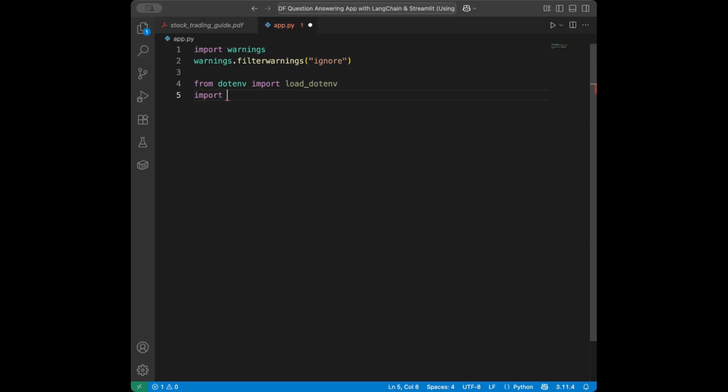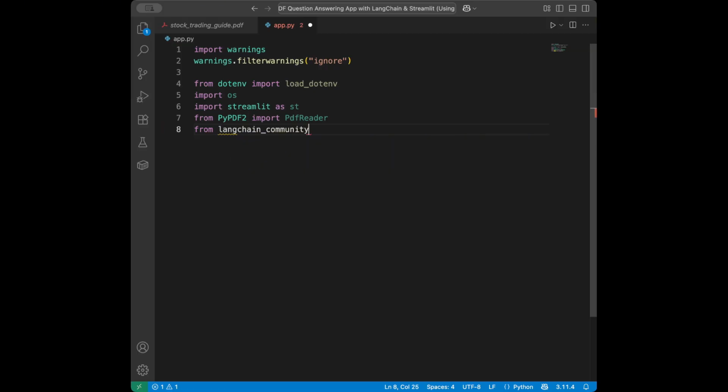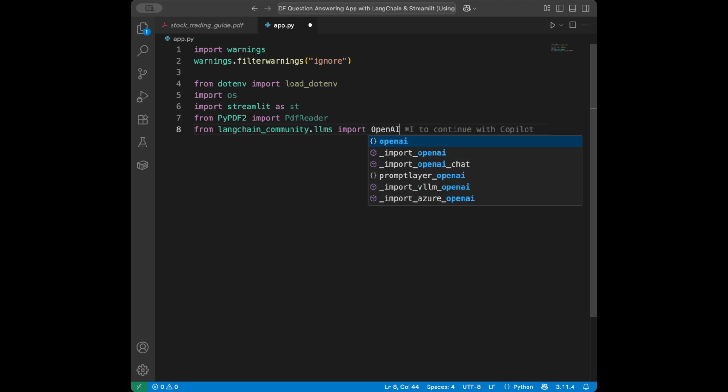After that, I will say import os, and we are going to use this for setting the API key. We are going to import Streamlit for the web app. We are going to say from PyPDF2 import PdfReader for reading and working with PDF files. Then we are going to say from langchain_community.llms import OpenAI.